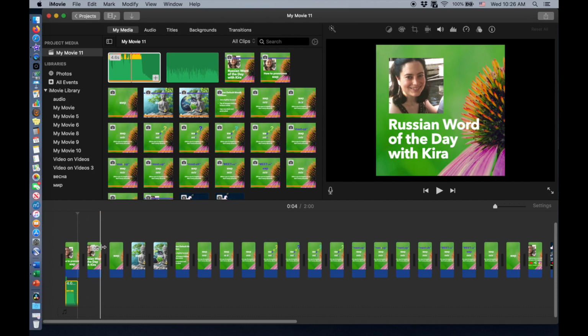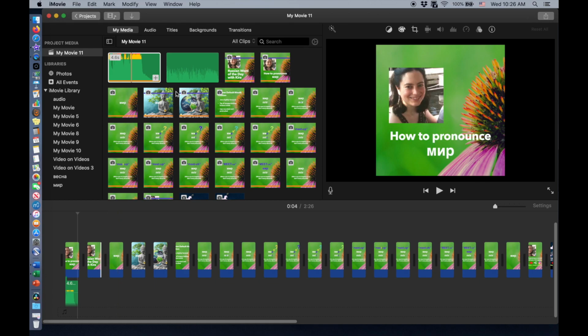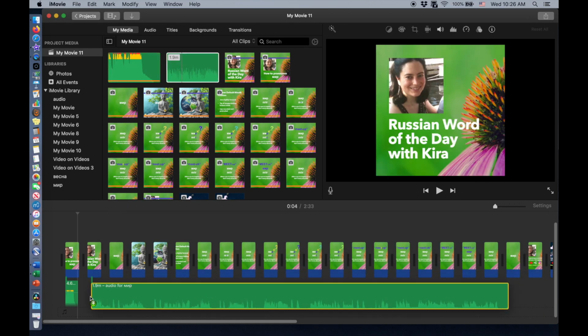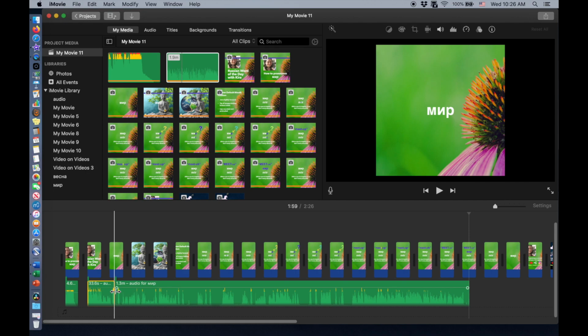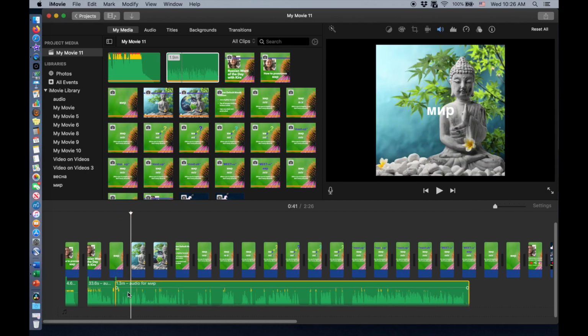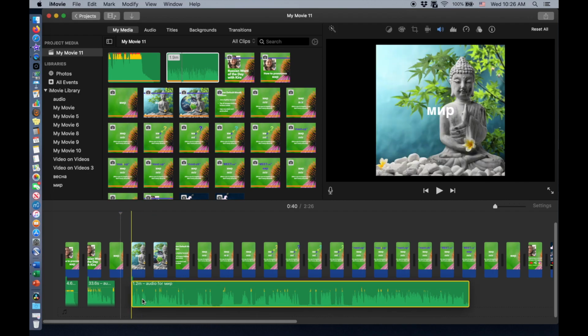You can change the duration of the slides by dragging the edge, and you can cut out sections of the audio by selecting the audio track, placing your cursor over the spot where you want to make the first cut, and hitting Command-B at the same time. Make another cut at the end of the bad spot, highlight the clip you want to remove if it's not already highlighted, and hit Delete. Now you can drag the rest of the audio over so there's no gap.